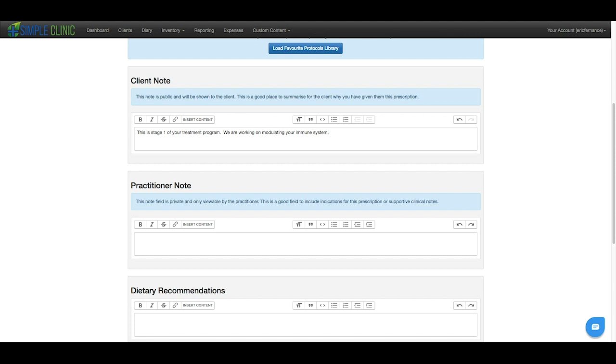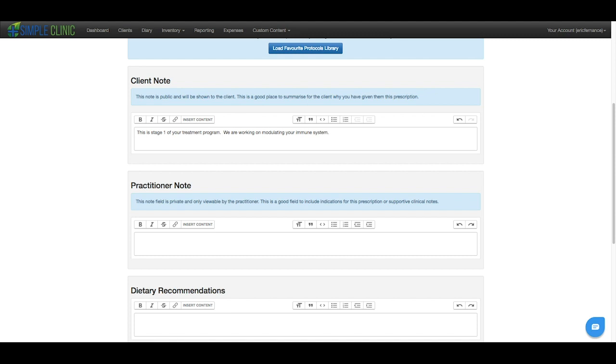You can type as much or as little content into this content box as you like. It will expand to accommodate whatever you want to type. You can also bold, you can italicize, you can bullet point, and you can put in numbered lists. This makes it a really good place to summarize what the patient's treatment goals are from coming to see you, as well as to explain what the treatment goals are for this particular cycle.